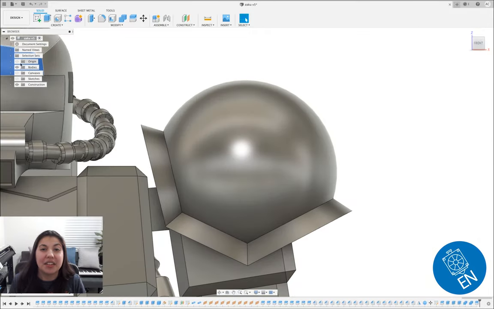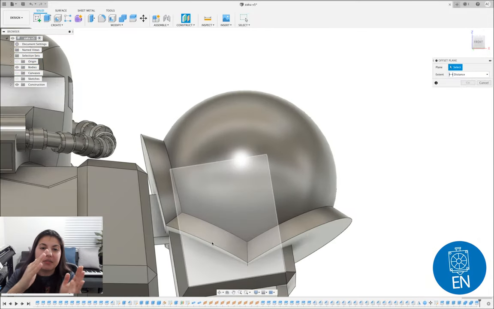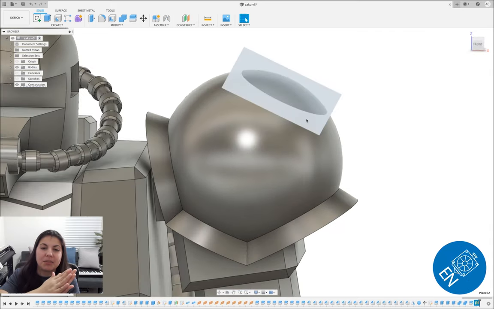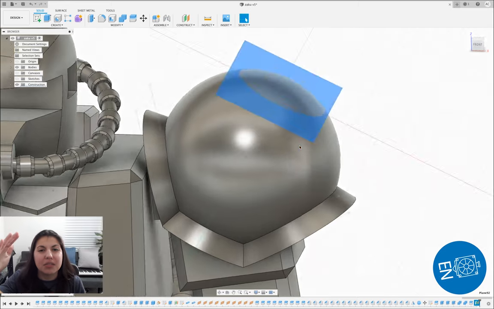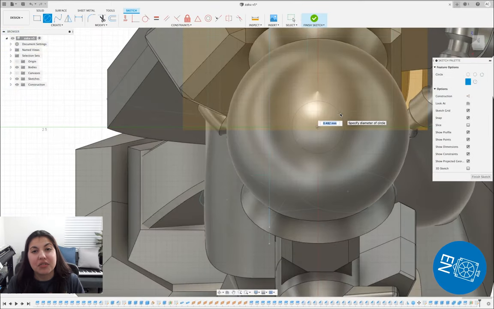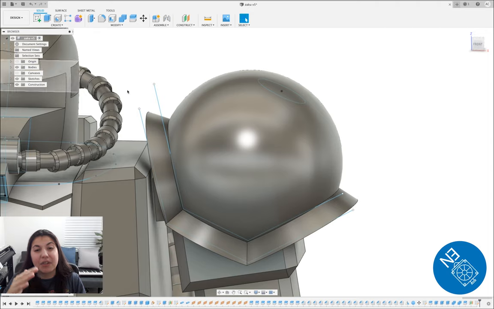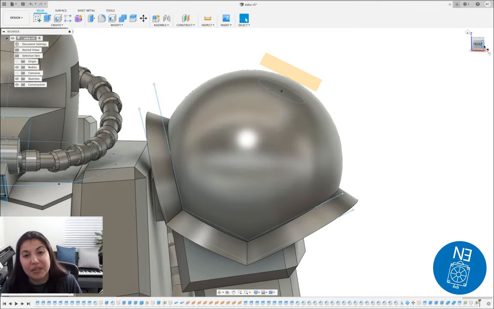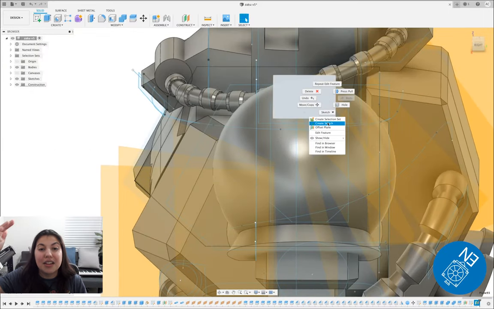Now that all that's done, on one of the faces that we extruded, the one that's angled a bit, we're going to create a construct plane and pull it up past near the edge of the spear, and this is where I'm going to create a circle. Then I'm going to create another construct plane based off that one, push it up and create another circle. And then I'll be creating another one.